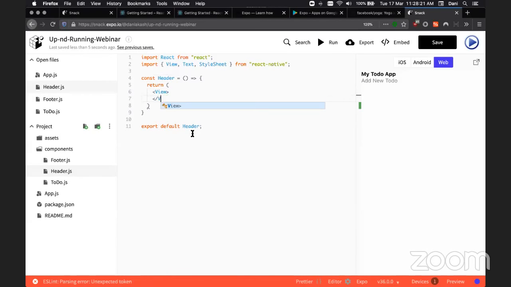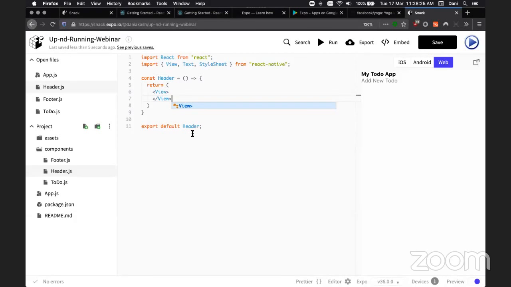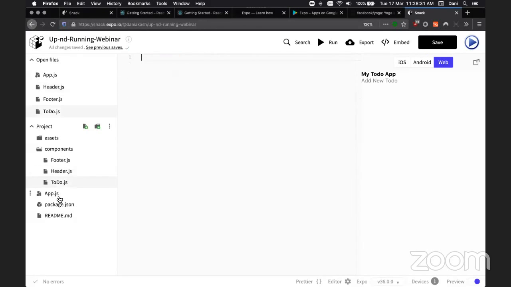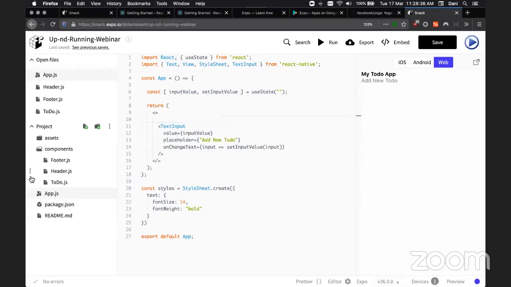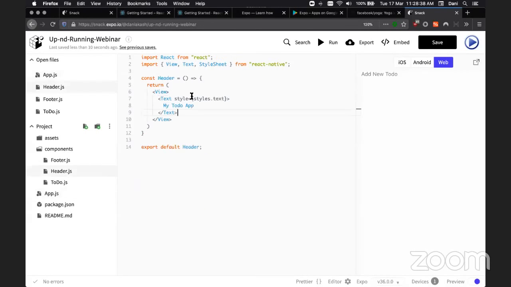Now I am having my View component. I'll bring the text from the App.js. Yes, it's saying styles are missing. No issues. We'll create the styles.